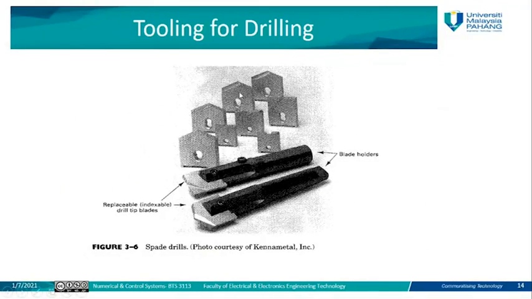As you can see here, it has a square shape with triangular ends, or cone head ends. These blades will be fixed on the blade holder, and this holder will be fixed to the spindle, or to the terminal of the rotating part of the machine. So it will create the hole.